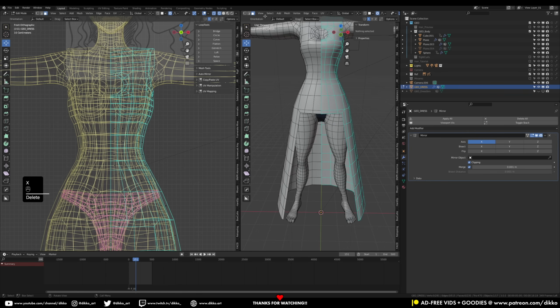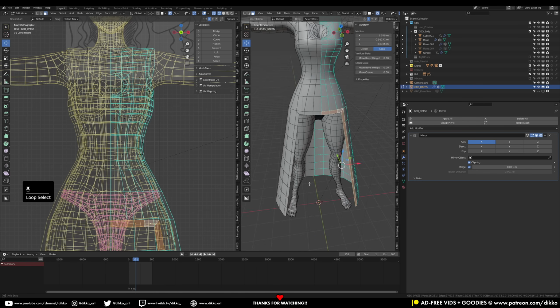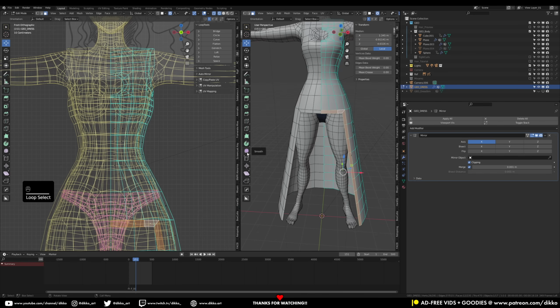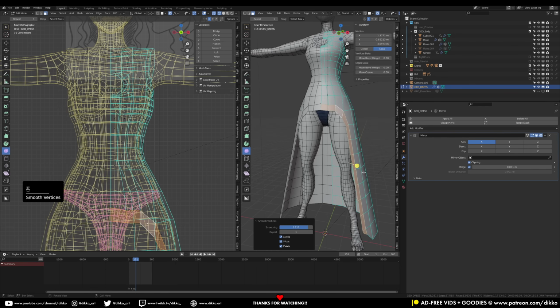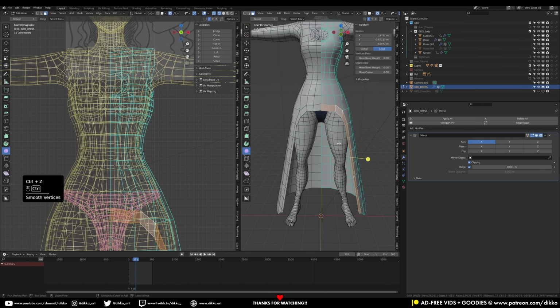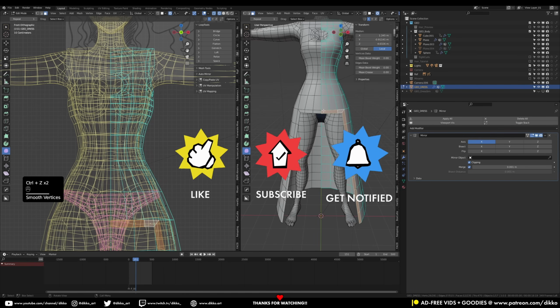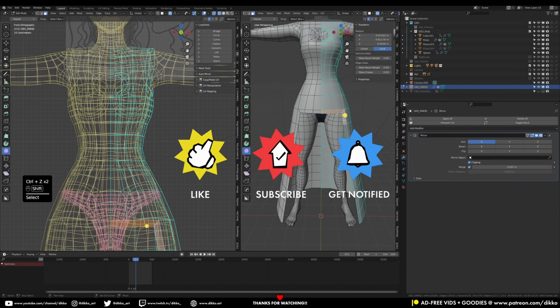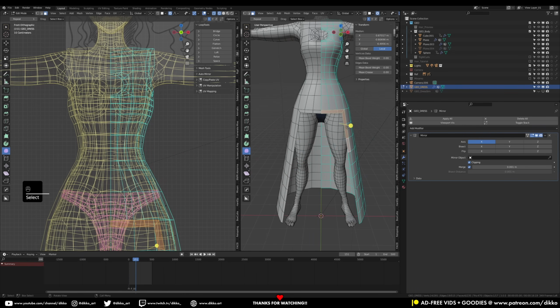So now what we have is this nice loop here that will go down to the bottom of the dress. If we smooth that out, we should get this nice transition to a circular effect. If we don't want to affect the bottom, we can probably get away with just smoothing out these areas with the smooth tool. Let's go ahead and do that.